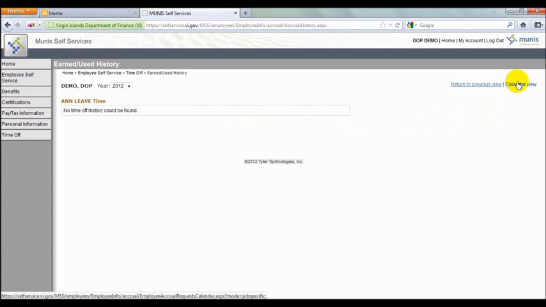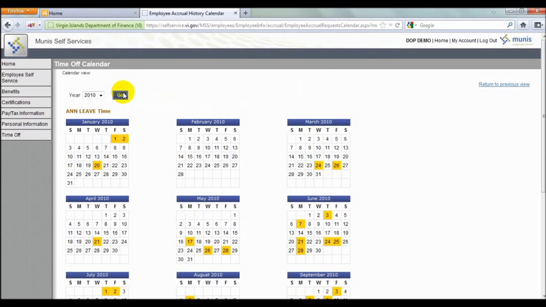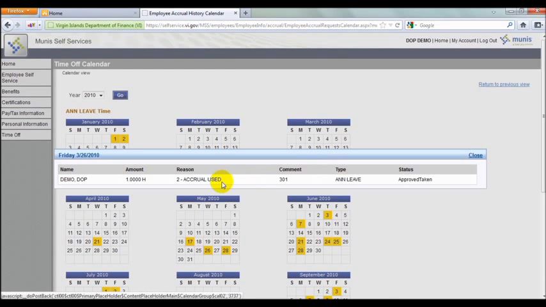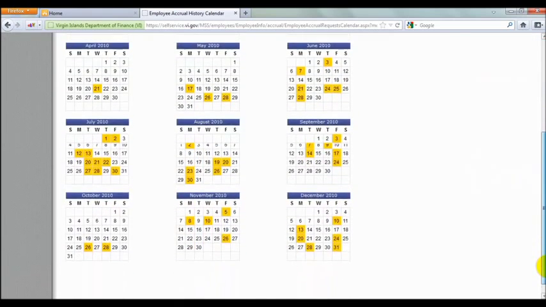Underneath the summary page, you have the ability to drill down even deeper, and on any calendar, you get to see how your annual leave has been deducted over the course of the year. So as we click here, you can see that on these various days that are highlighted in yellow, this employee, our demo employee, opted to utilize some number of annual leave, whether it's an hour, 2 hours, 8 hours, whatever the case might be.